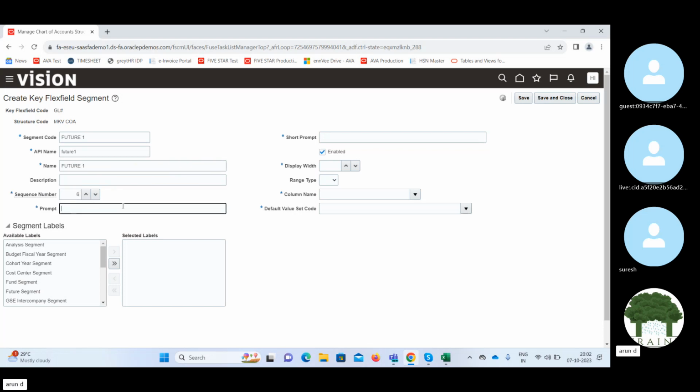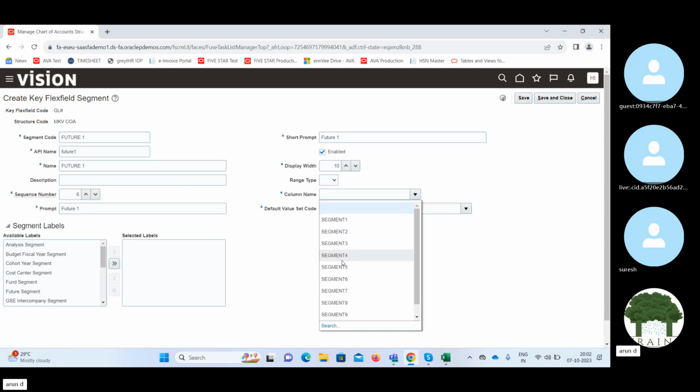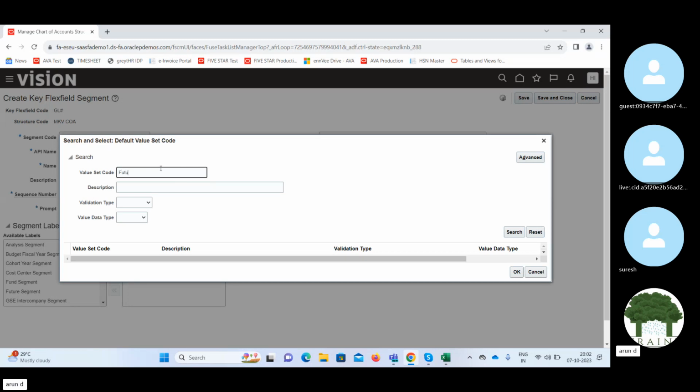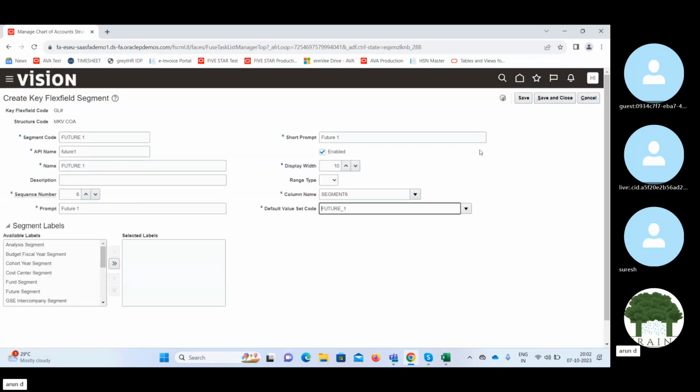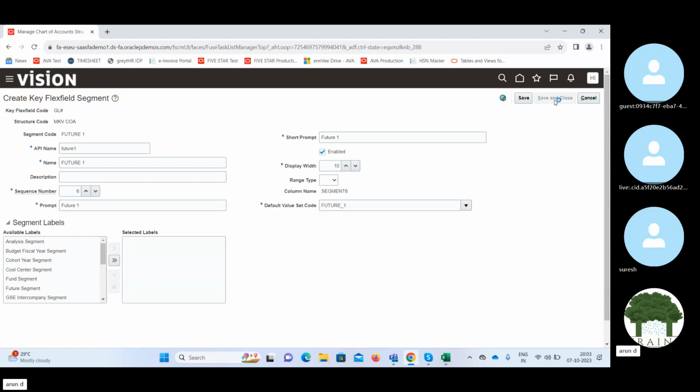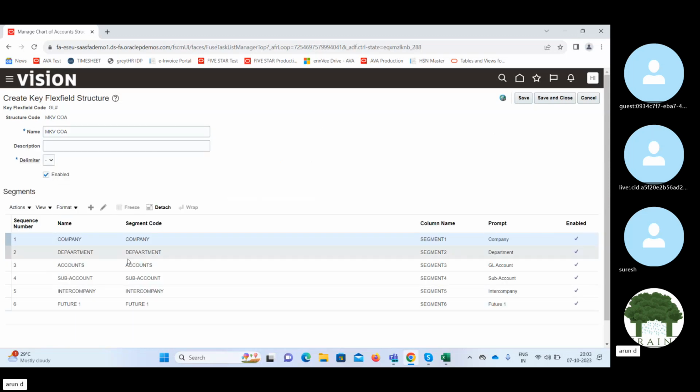This would be my sixth segment. Okay, so this would be my segment set, and I'll select the value set code. We created the future one. Yeah, so we are done with the segments. These are the 6 segments that we will be using. Okay, so I'll just save.